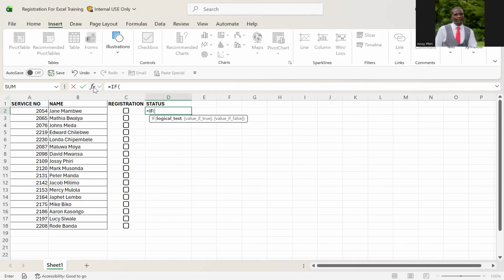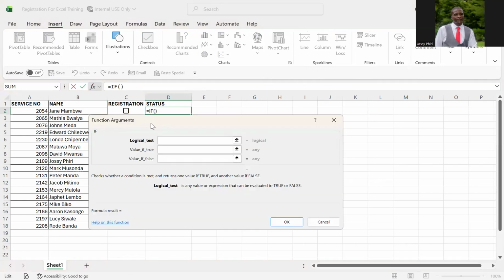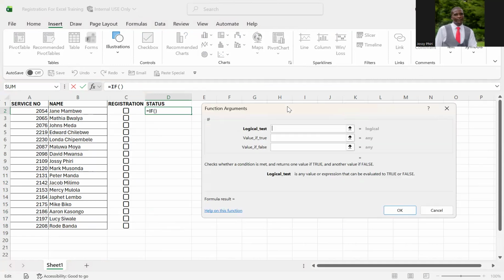I love opening the formula box, let me just open it. Okay, my function argument box is open.